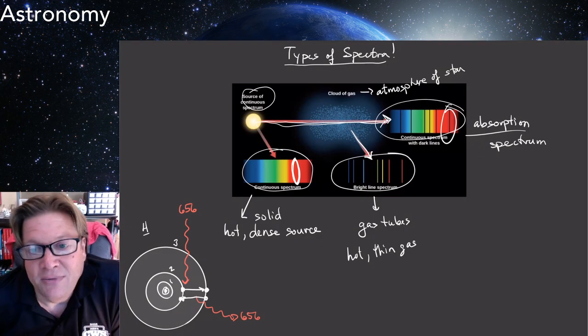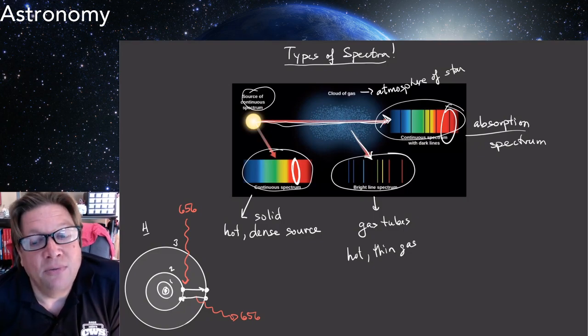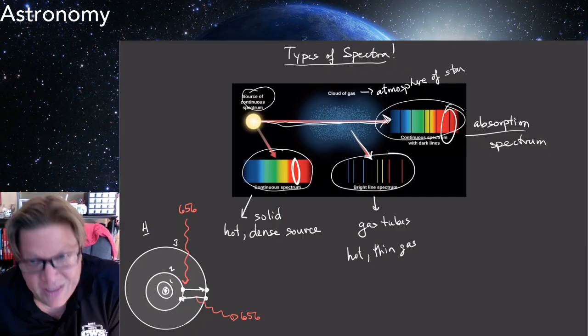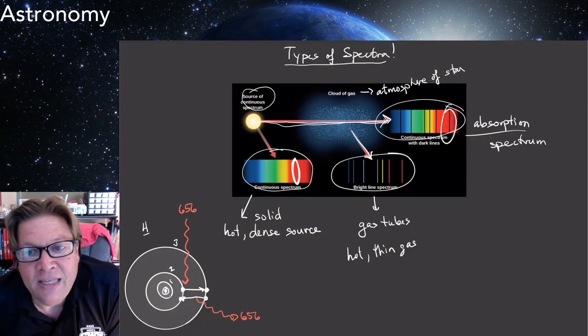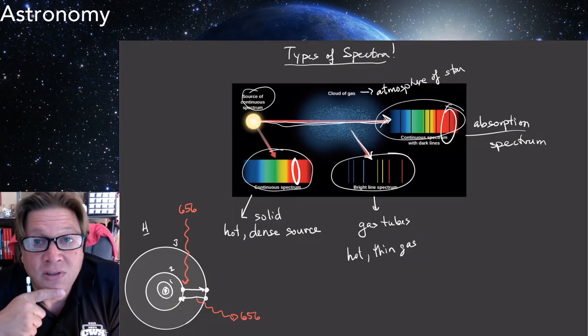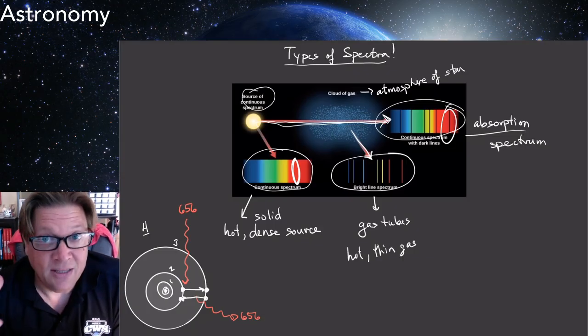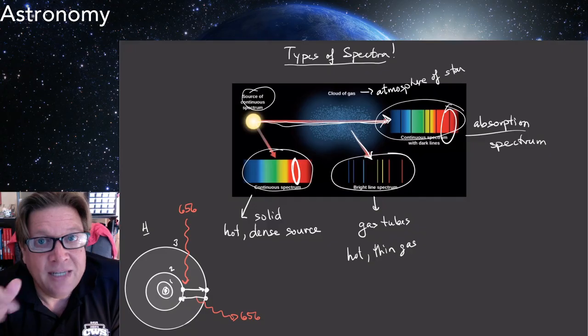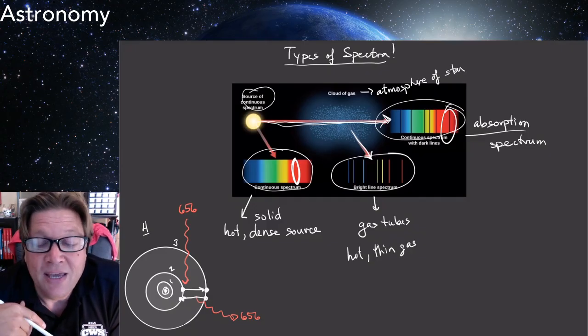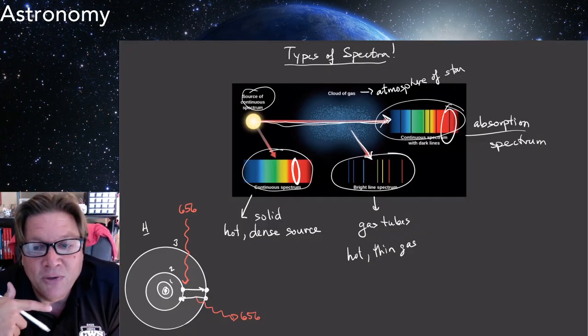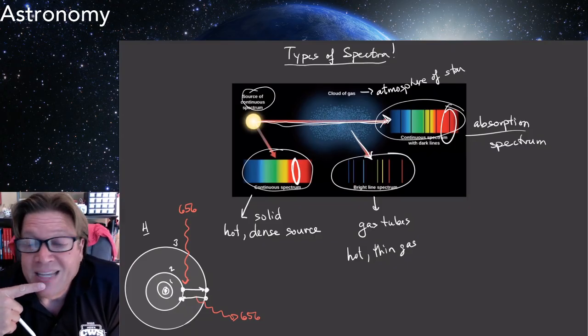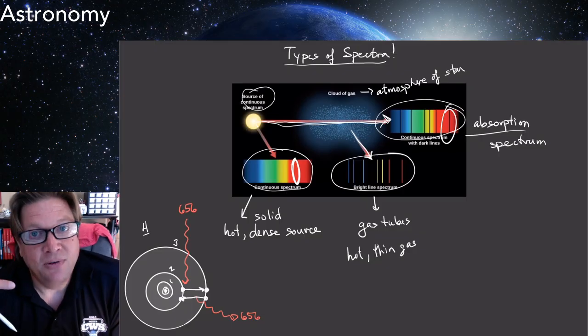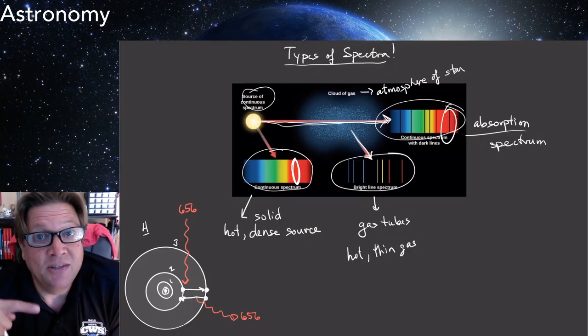So instead of seeing the lines that we saw from the gas tubes, when we look at real stars, we see sort of the inverse of that, right? We see the continuous background, the rainbow, and then we see dark lines. In the books, that's called the Fraunhofer lines because he detected them in the sun. He split the light of the sun up, and he noticed there were these dark bands in the solar spectrum. He had no idea where they came from, but they were explained later, once we understood atomic structure, as absorption lines. Those are lines that have been filtered out by the atoms present in the atmosphere.